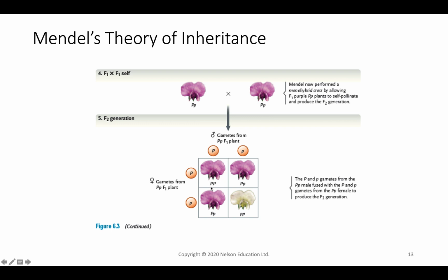This one is going to be homozygous dominant. It has 2 capital P's. This one here, 1 capital P, 1 lowercase p, is a heterozygote. It's still going to have the dominant phenotype, but is a heterozygote genotypically. Same thing with this one, 1 capital P, 1 lowercase p, heterozygote genotypically. So 1 to 2 to 1 here. This one has 2 lowercase p's and is going to express as white. So we have a 3-to-1 phenotypic, or outward appearance, ratio, but a 1 to 2 to 1 genotypic ratio, right?